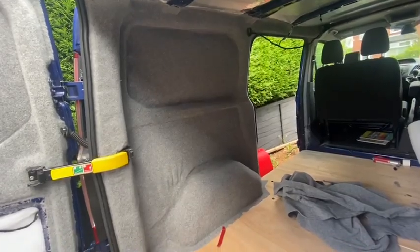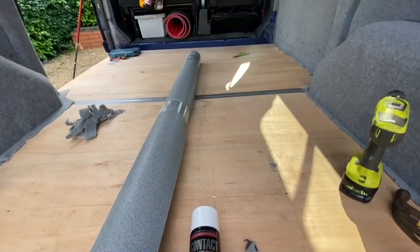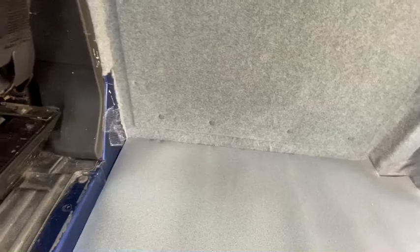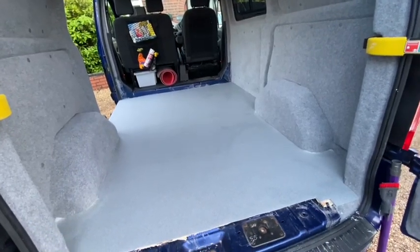And that's our side panel all done. And that is it done. Flooring fully fitted.